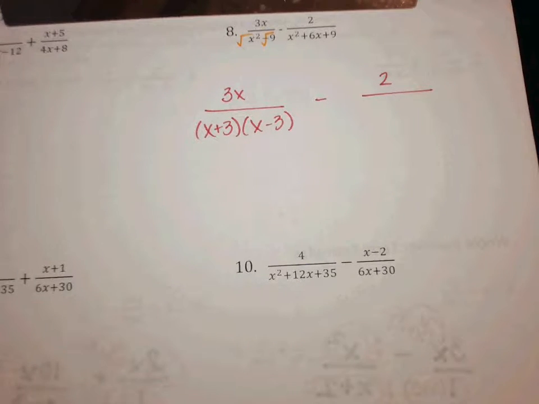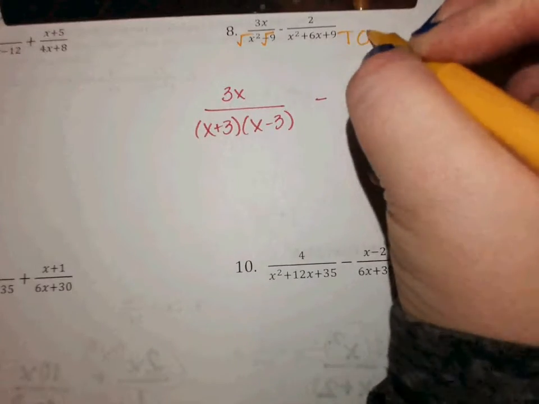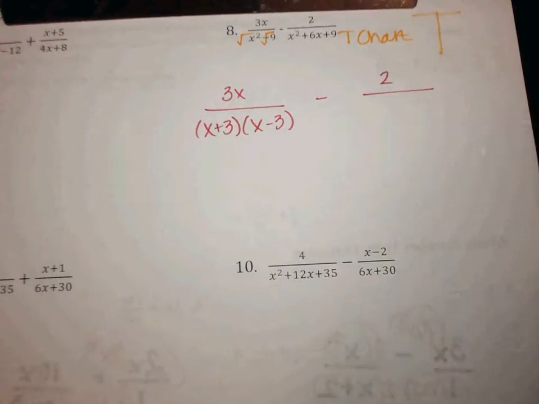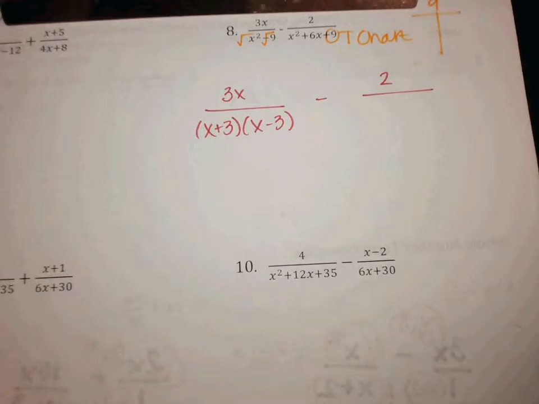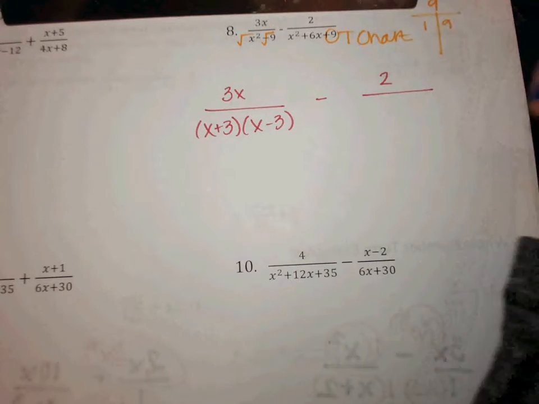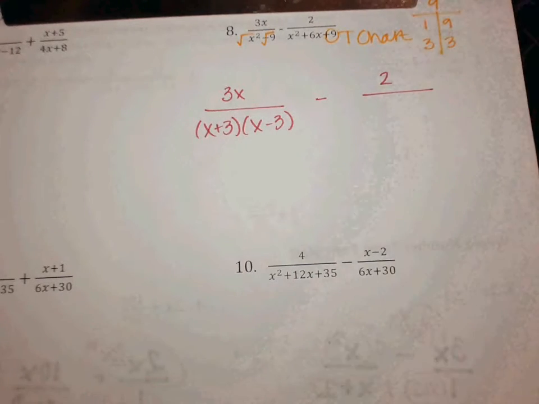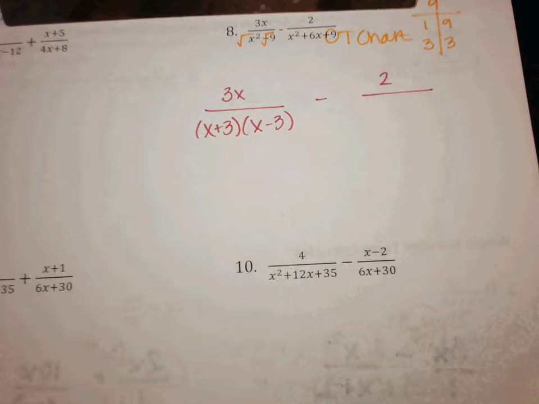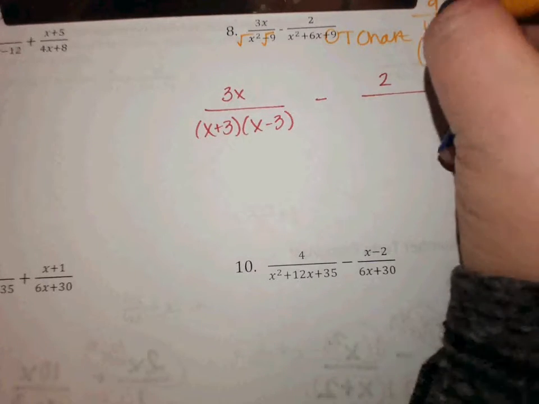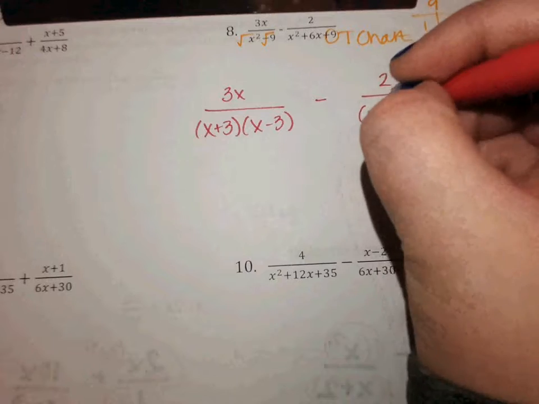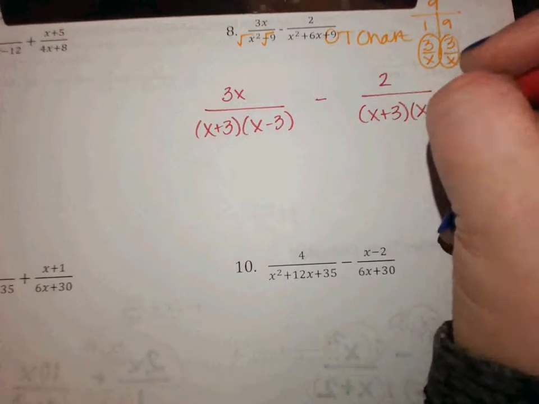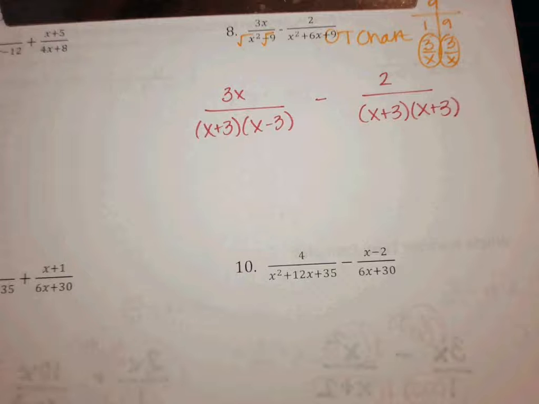Okay, then look at the other side. How are we going to do the other side? T-chart. Very good. Okay, my T-chart, I need my numbers to multiply to be a 9 and add to be a 6. 1 times 9 gives me 9, or 3 times 3. Which one will give me 6 when I add? Okay, good. So put them both over x. And it'll be x plus 3 and x plus 3 again. Now, you could write that as x plus 3 squared, but I would go ahead and list it twice just to make sure that you know whatever's missing.